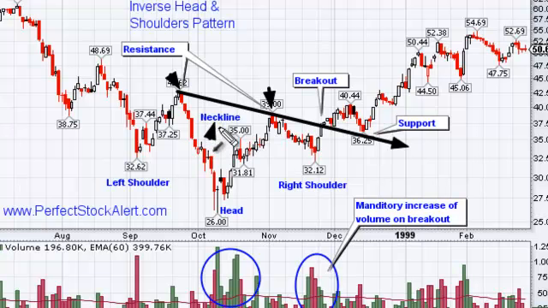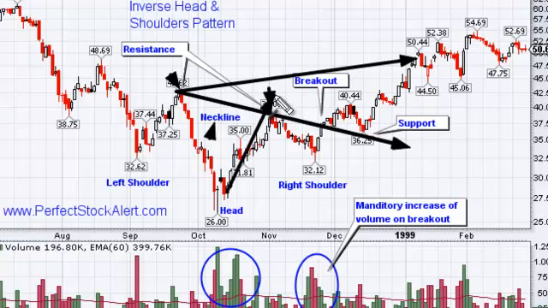Okay, the neckline can be in different angles. In this particular case, we are showing a downtrend here. If it had been pointing up, let's just say that this head had gone up higher and then pulled back down like that, you would have one that was trending up. This would be a more bullish reversal signal if it was pointing up. Because it's pointing down, it's less bullish. Okay.